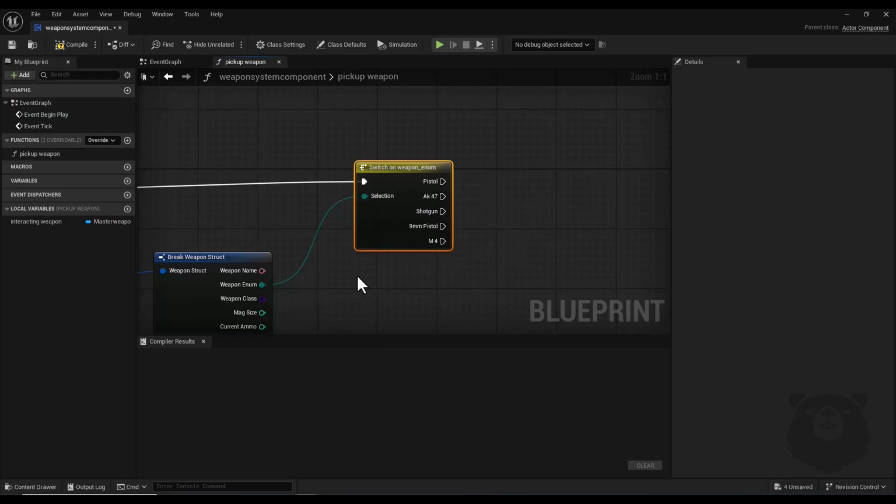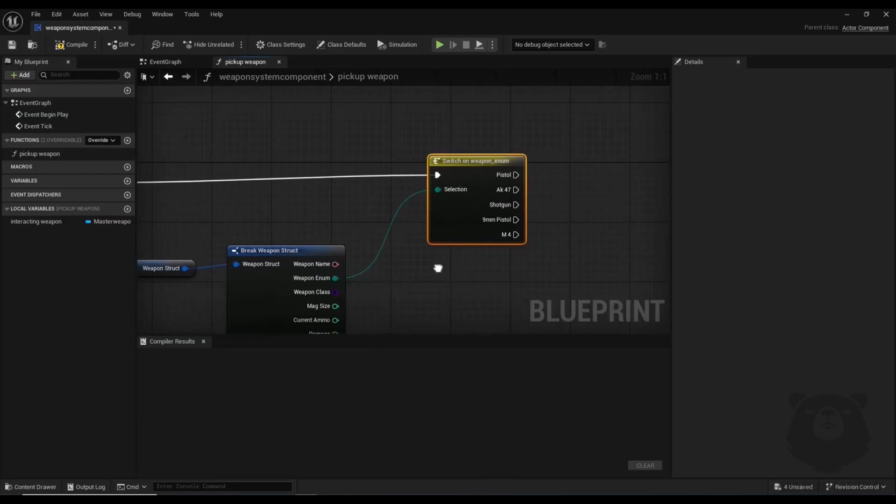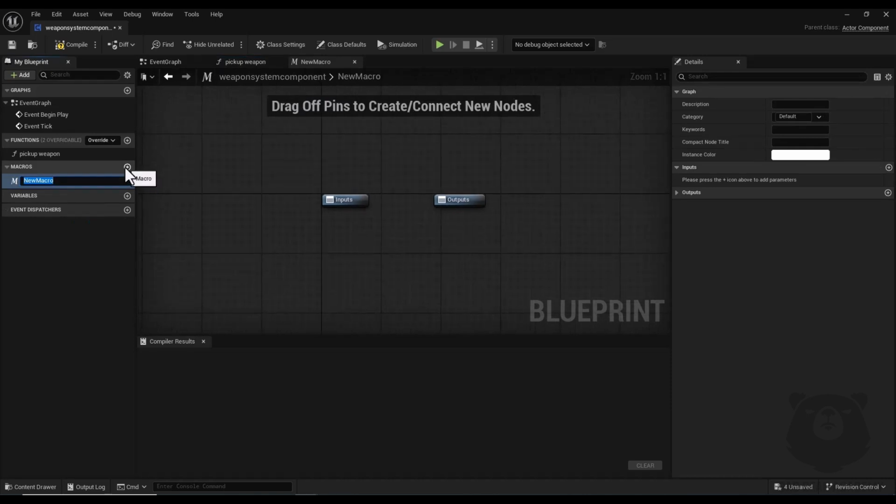Alright, so here I'm going to create a macro. From the macro section I hit this plus icon and I name my macro check rifle holster, or maybe check rifle slot, check rifle holster.